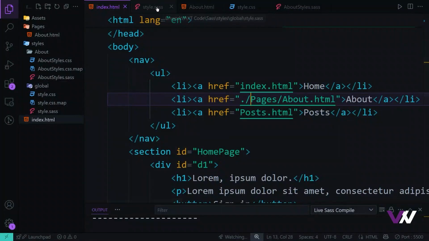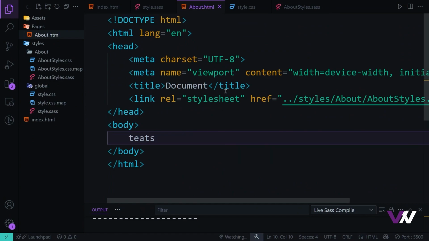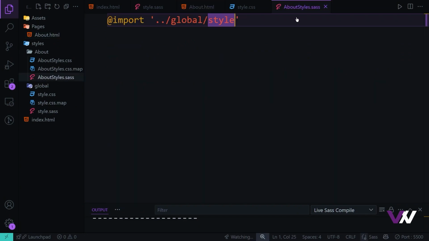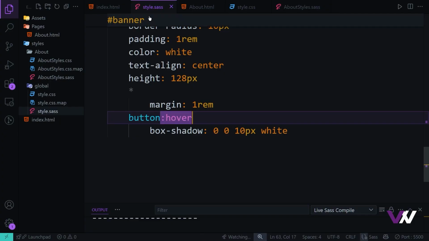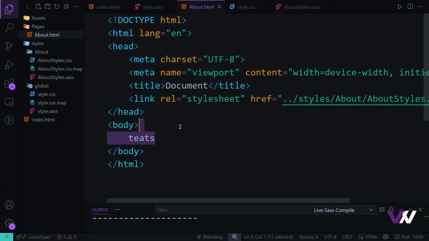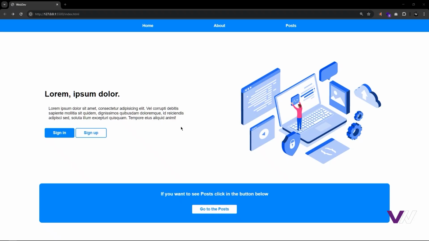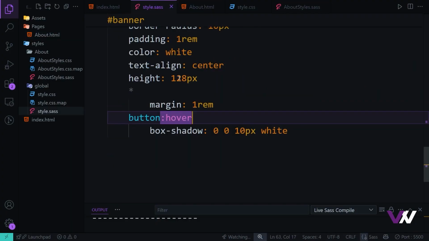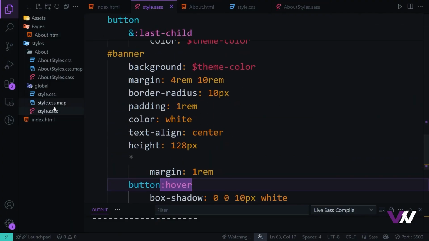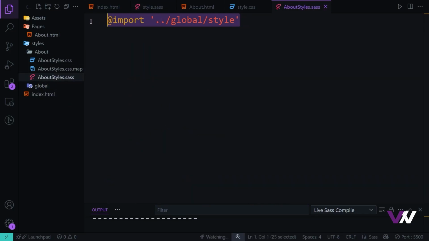And now, for example, let's test our about page to see if by having only importing this, all of these items have worked or not. So inside of our body, let's say we got our simple button with test inside of that, which if we come to this about, you can see this is going to work because we have imported all of these styles that we coded here in the global part into this about.sass just by having this simple and single line right here.